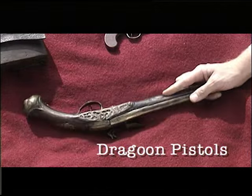I have a loading block, which is simply laid on top of the muzzle of the barrel, and the musket balls are located in here, as well as the patch and lubricant on the patch already. You simply take your ball starter and you can push it right down the barrel. One simple procedure. You then have to return your ball starter back to your equipment bag. You draw your ramrod, cast it about, and you can ram your ball down.